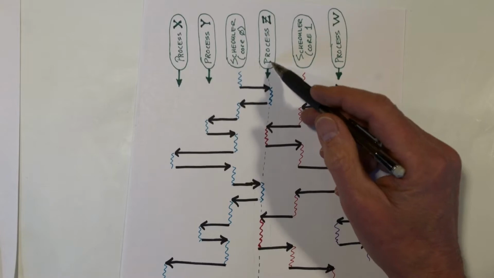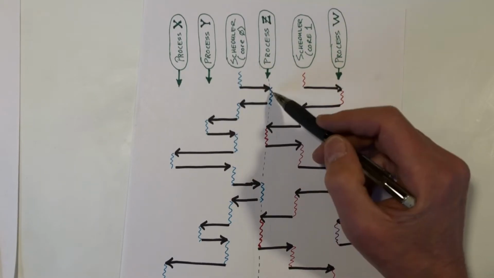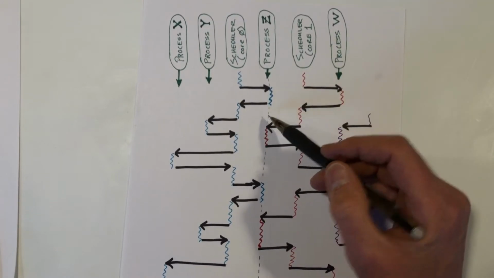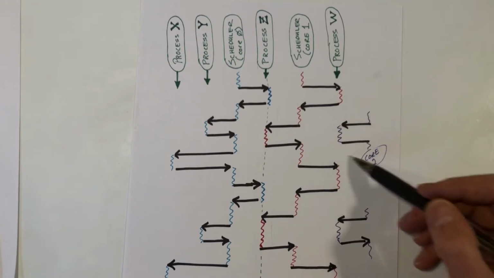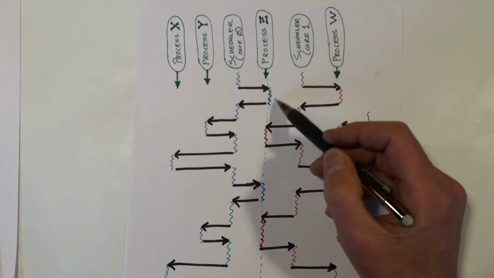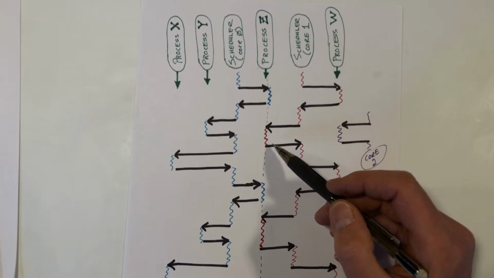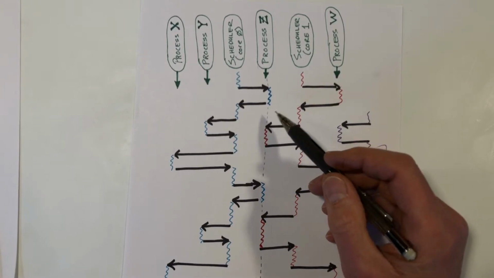From the point of view of process Z, we see that it got a time slice on this core, and then it had to wait for a while, and then it got a time slice on the other core. There could be additional cores as well. So the time slices for any process can happen on any core. It's just a matter of, well, more or less chance in the case of xv6.